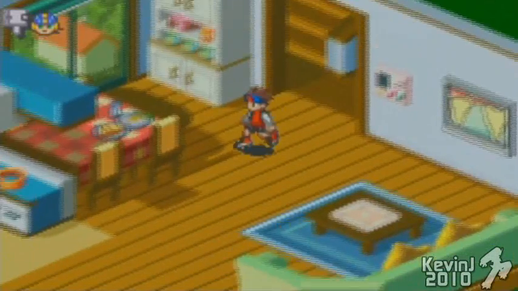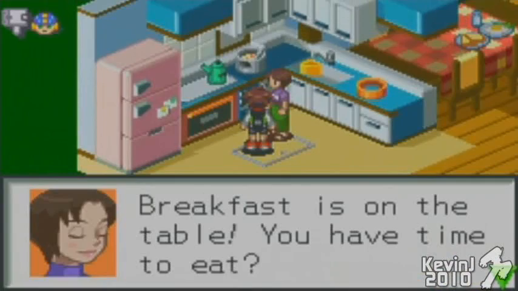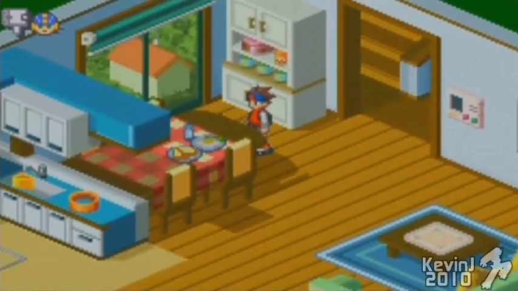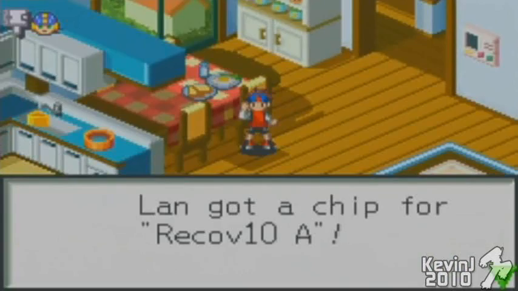So anyway, what do you want to say? Good morning, Lan. Morning, Mom. Breakfast is on the table if you have time to eat. Okay, well, I'll go eat breakfast. Where do I sit for breakfast? Lan found a chip underneath the plate. You get a Recovery 10.